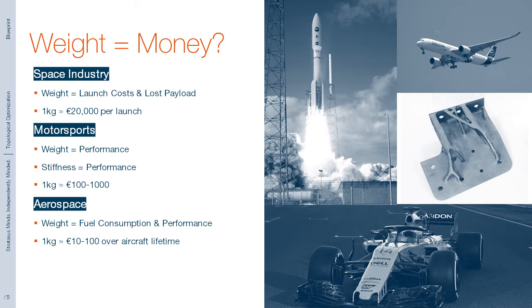And finally, in aerospace, we can readily draw the argument again from first principles. Much like rocket launches, to get a payload, in this case passengers and their belongings, into the air, it requires parasitic mass, fuel, seats, entertainment systems, etc. And if we can reduce this parasitic mass per kilo over the lifespan of an aircraft, we can look to save between 10 and 100 euros.